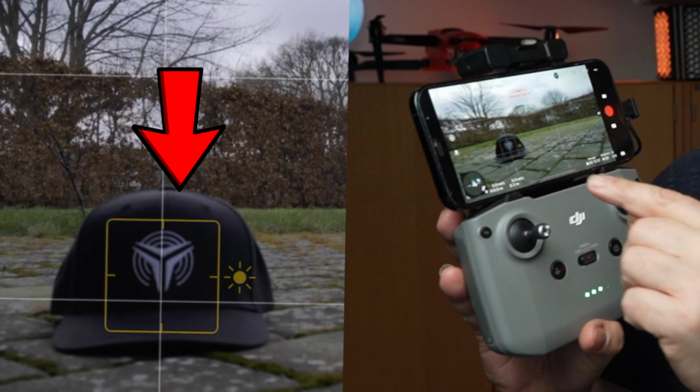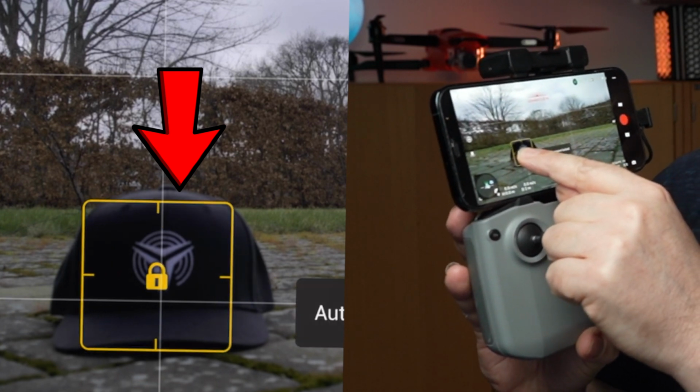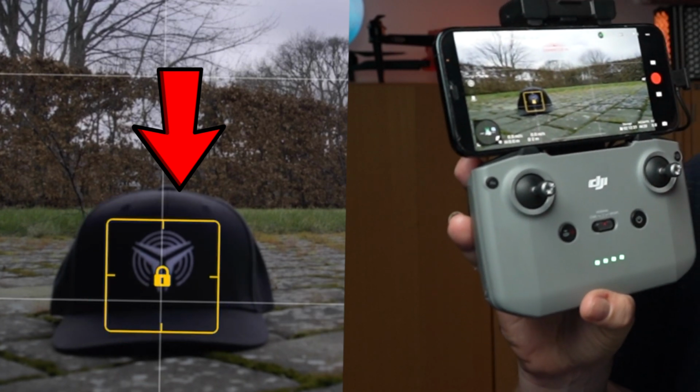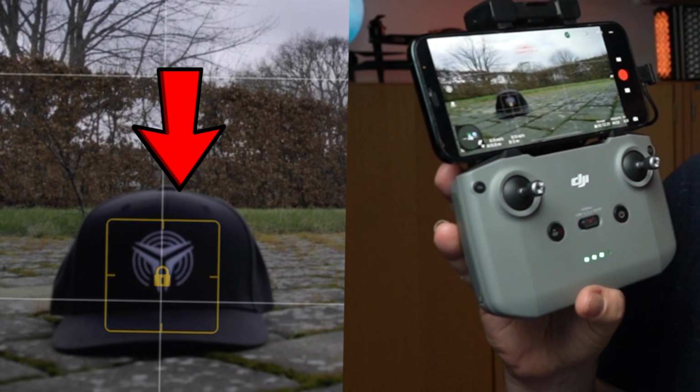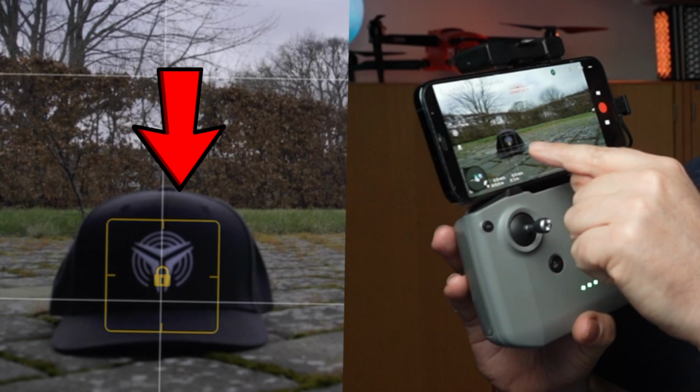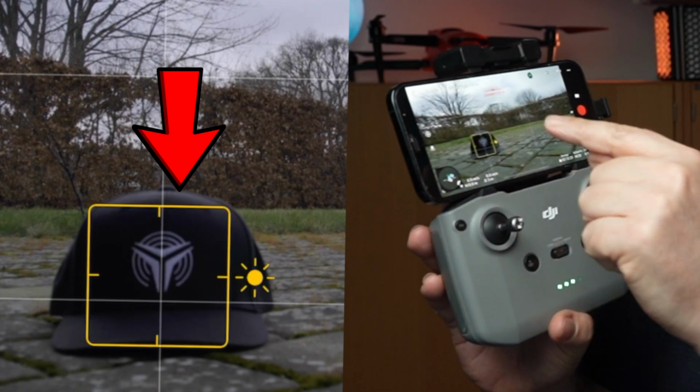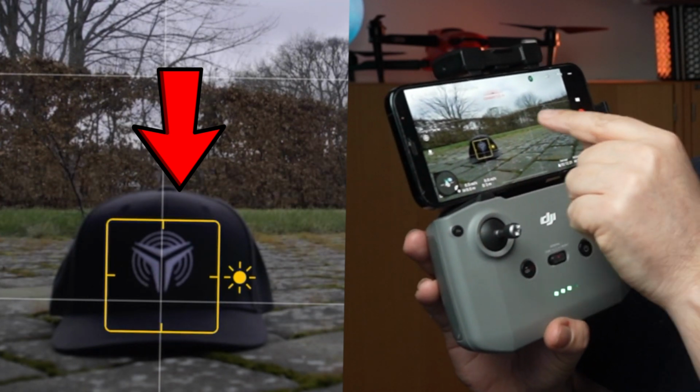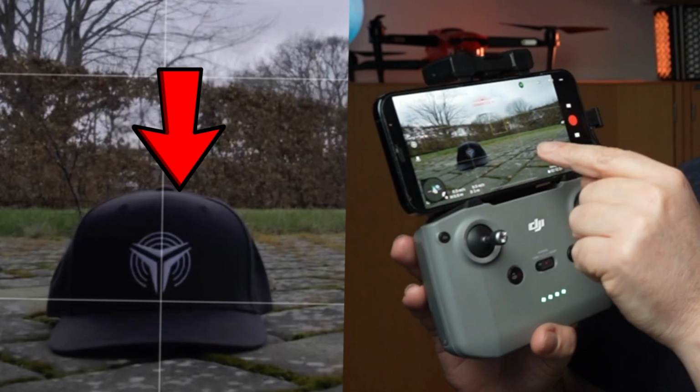If you are an iOS user, you get an additional option to do it directly on the screen, not occupying the function button on the remote. And the way that you do that is simply just holding down on the square, and then the locking icon will appear wherever you have long pressed the screen. You can remove the exposure lock by repeating the same operation by long pressing the screen, and then it will simply go away and you can move it to a different location.